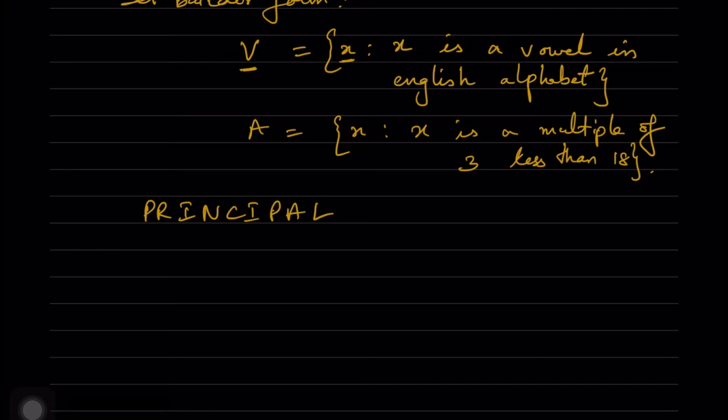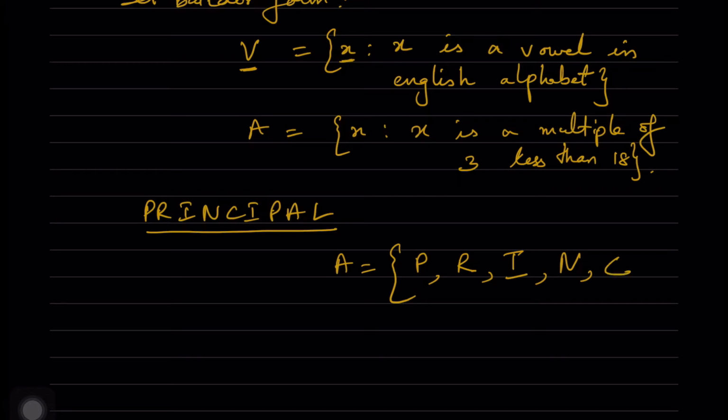Word: principal. Now how do we write this as a set? When you're writing what are all the alphabets of this word principal, how do we write this? So if you're taking the set, you're naming the set as A. So what are all the alphabets? We can write it as P, R, I, N, C. Now here you're getting again I. I is repeated. It is already there. So you cannot repeat it again. Then because P is also repeated, you cannot write P. So P is already there. So you can just write A, L. This is a set, a collection of well-defined objects wherein you are not repeating any alphabet.